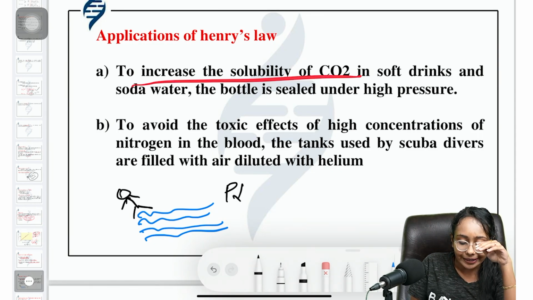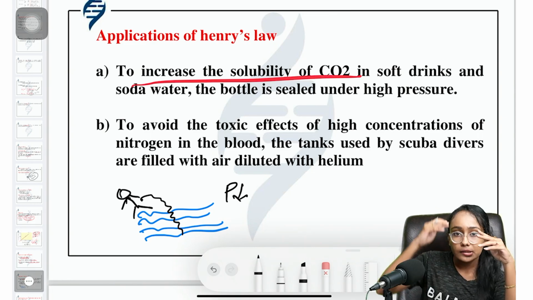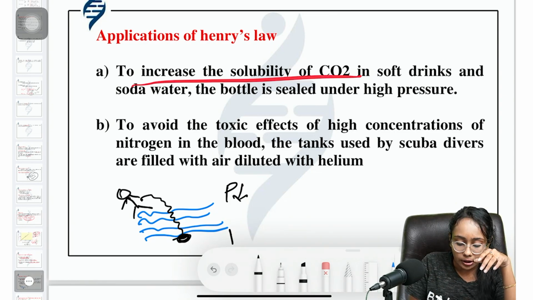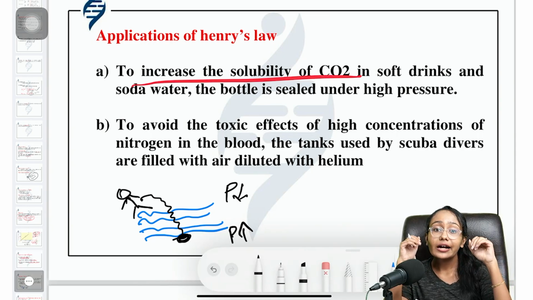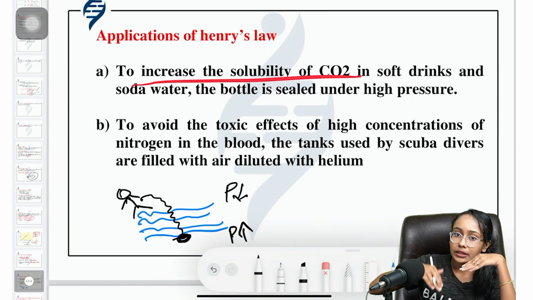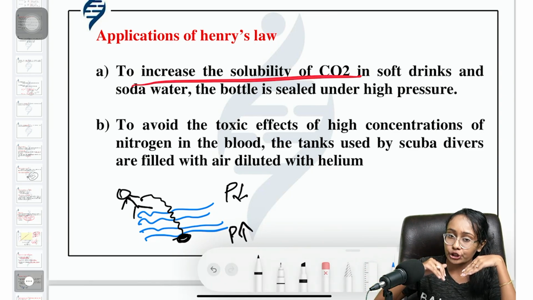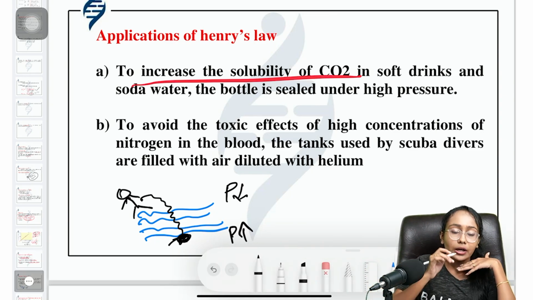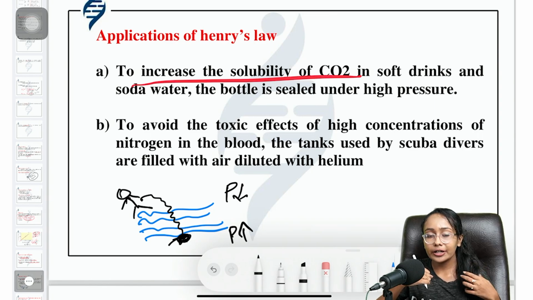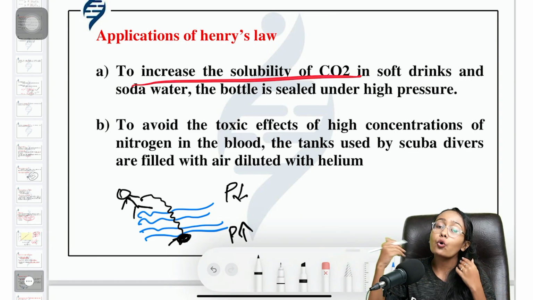Here the pressure is very less, and the scuba diver goes from here, from the surface of the water, to the underwaters, and in this region the pressure is very high. As a scuba diver goes down, the pressure increases, right? So he'll feel difficult to breathe. To overcome such a condition, we have air tanks, right? Air tanks are provided to scuba divers to overcome such conditions.